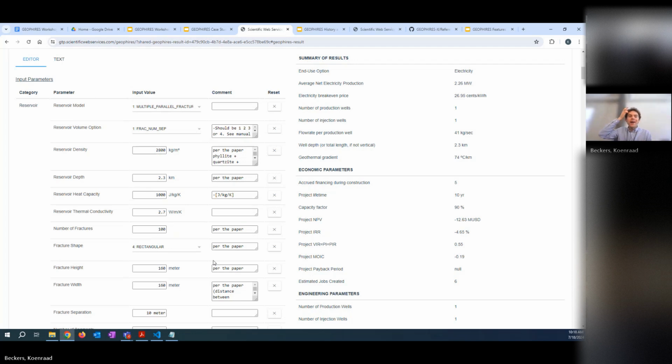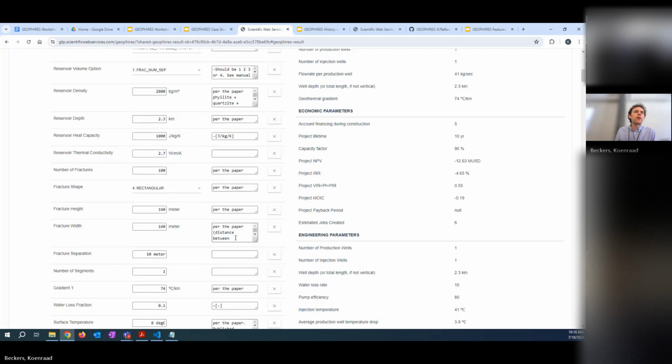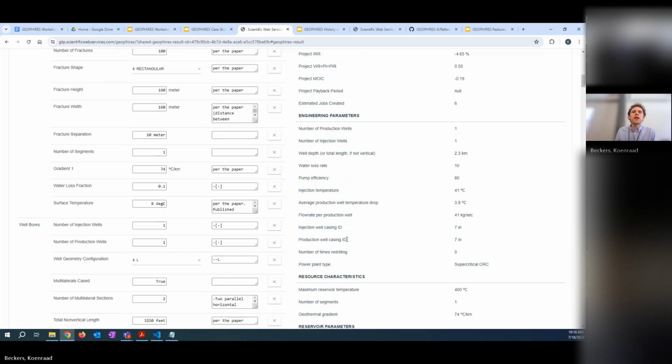We had to assume some depth. Again, some of this is probably a little bit of assumption, but this is, I think, where the power of a simulation tool like this comes in. Fracture area is a key parameter. Heat transfer area is a key parameter for your system. You can use the tool to estimate what area is needed to obtain a certain long-term heat production. In this case, they specified about 100 clusters of fractures, that's a number that we specified, with about 10 meter spacing.